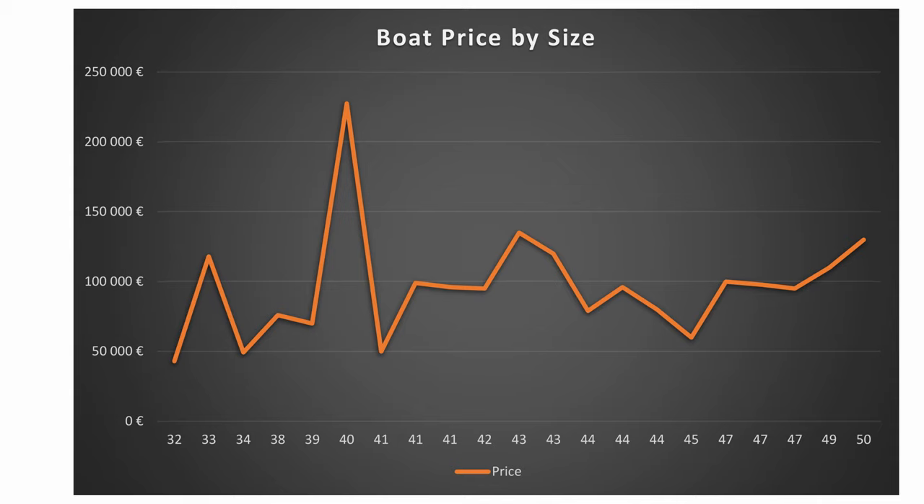As you can see on this graph, we have the boat price by size. On the x-axis you have the price, on the vertical left-hand side up to €250,000, and on the y-axis along the bottom you have the size measured in feet, ranging from 32 feet up to 50 feet. For example, at a price range of €100,000 — taking that second line up — we can expect to get a boat anywhere between 41 and 49 feet. Just outside that range you can find a boat at 33 foot and one at 50 foot. This gives us a market average.